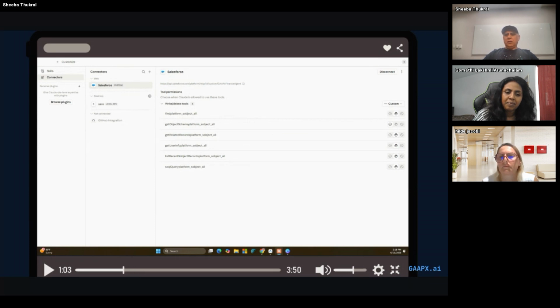Because it's pretty straightforward. I use the free version because you can have a DevOps, you can play around with it, and you can actually set it up yourself. The same thing is based on what kind of permissions you set. I just picked some standard ones: you can read the data, you can query the data, but you can also add a flow, create a flow, and actually call the flow from Claude. All right.